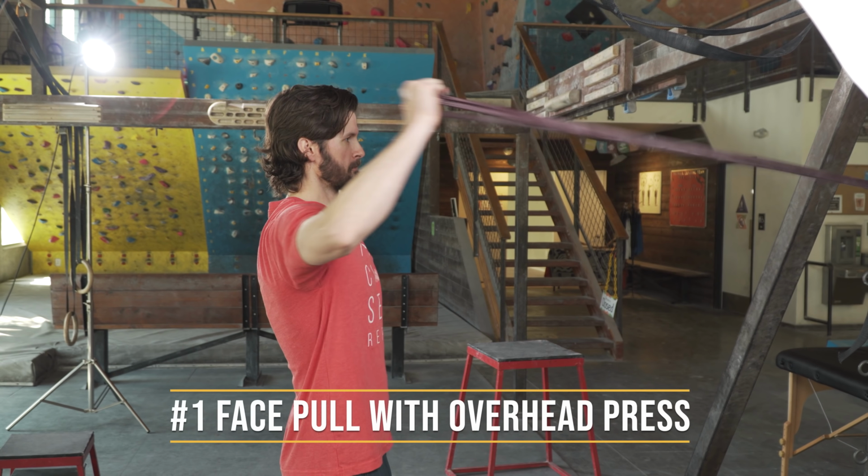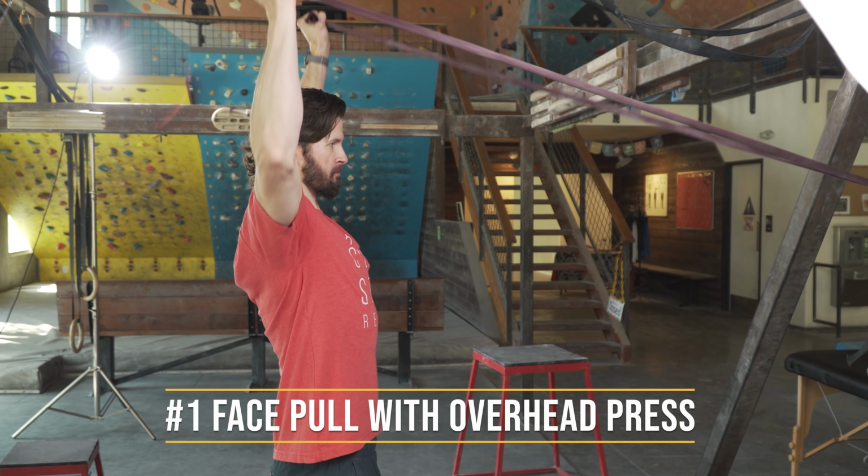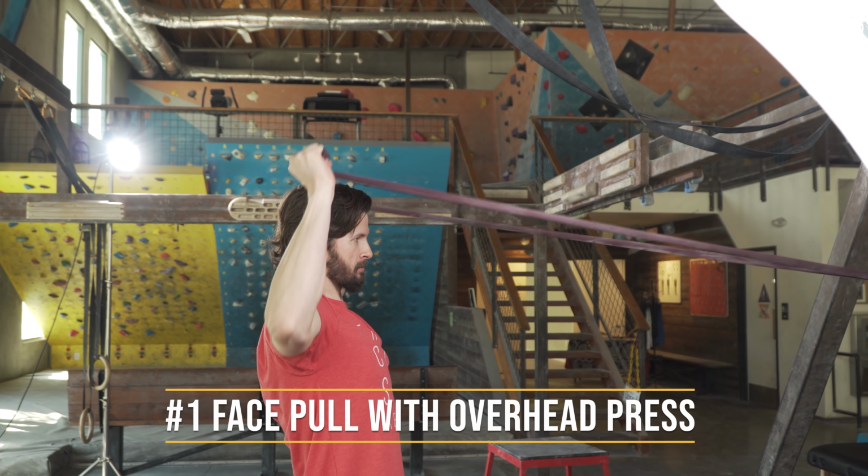Now, let's be clear, climbing itself will help strengthen the lower traps. But if you're looking to step it up and really keep the shoulders healthy, or if you found out you have weak lower traps, here are the best exercises to do. The first is the face pull with the overhead press. This is just a mega exercise.